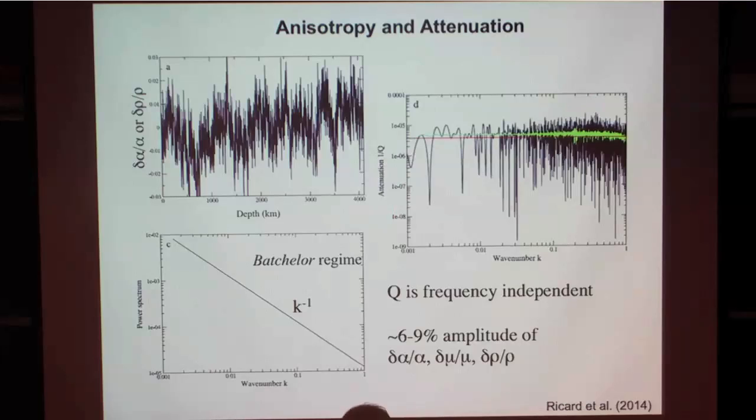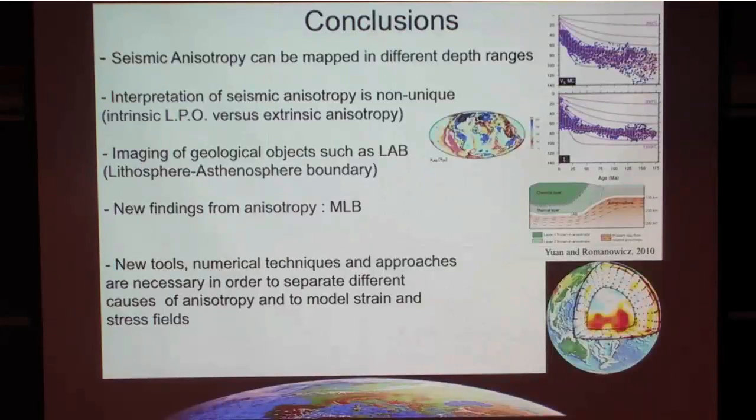Q. So I guess it's interesting to mention that I didn't know the results by Uli, who mentioned that he has another interpretation. I don't know which one is correct, but that's a possible explanation. Okay, so to conclude, what I tried to show you is that seismic anisotropy is necessary to explain seismic data, and it can be mapped in a different depth range.